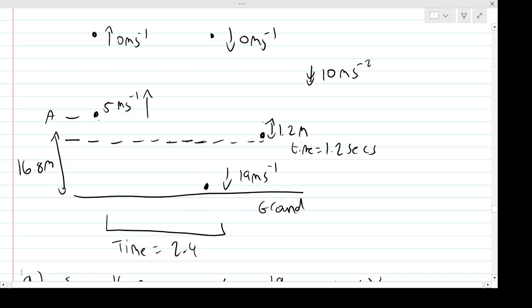Now think about it. If I still need to hit the ground at 19 speed, and I'm going to add air resistance that slows me down, I'm going to need to change my starting speed, right? If the air resistance is going to oppose my motion as I move through the air, and I still want to end at the same speed, I need my starting speed to be even bigger to compensate for that. So my answer is u has to be bigger than 5. It has to be a bigger starting speed.